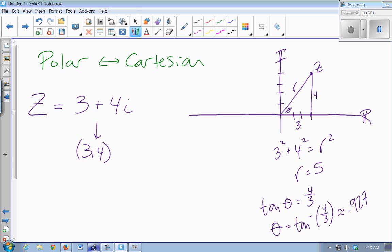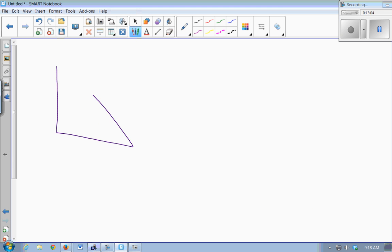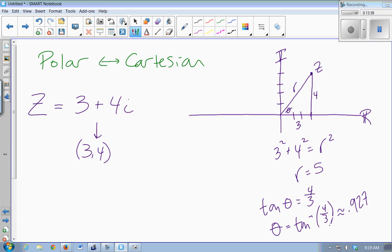Just to address what you just said. Yes, but it makes a 90-degree angle, not a 45. So if you have a right triangle that has a 45-degree angle, that means the other angle has to be 45 degrees also to make them add up to 180. And if two angles of the triangle are the same size, that means it's an isosceles triangle, and these two sides would have to be the same length. So it's impossible to have a 3, 4, 5 that has 45-degree angles. So the 3, 4, 5 rule used in construction is to verify that you have a right angle right there. Yep.